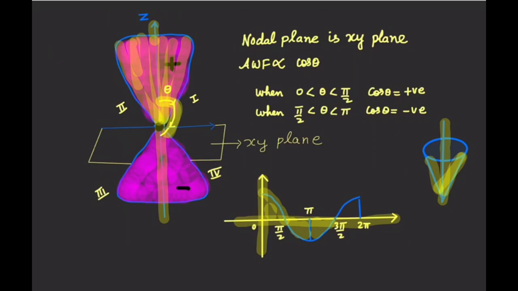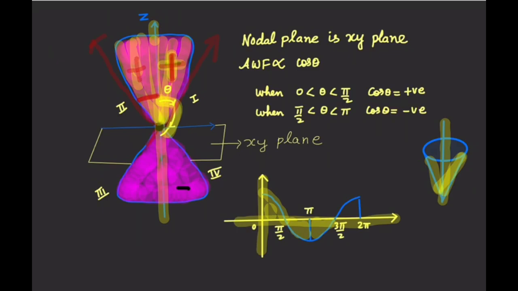So if we see here, in the upper lobe we have mentioned a positive sign. Why is the positive sign there? Because when we are moving, the value of theta till here is 45 degrees. The value of theta is 45 degrees. Till here it is 45 degrees only. So cos 45 degrees, meaning cos theta, will be positive. That's why this sign is positive. And we are talking about the whole theta. It is not only in this direction. In any direction, if I draw a cone till here, this angle will remain the same, right? So because of that, this whole upper lobe is positive.